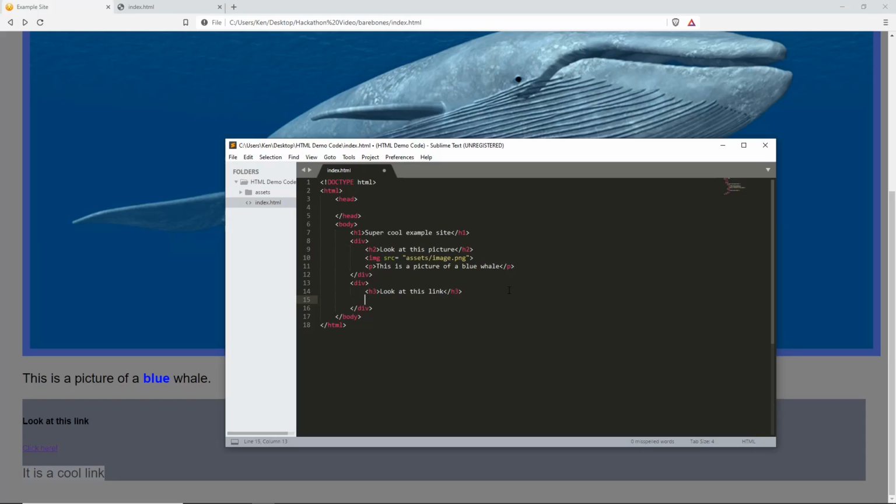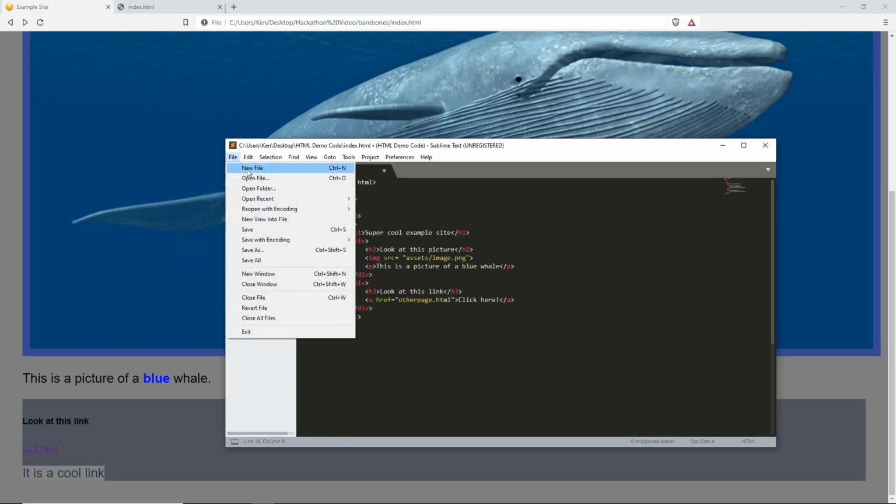Then after that, we're going to put in the actual link itself, which is represented by an A tag, which actually means anchor. So what you're going to do is you're going to do the A, you're going to type in, click here, or whatever you want your link to say, and then to actually get it to point to the place, you're going to type in href equals, and then right here I'm going to use otherpage.html, which I've yet to create. But again, just like with the image, you can point to an actual URL on the internet and it'll redirect to that website, or you can do any other HTML file in any other directory as long as you point to it correctly. It'll just go to the given HTML file, basically.